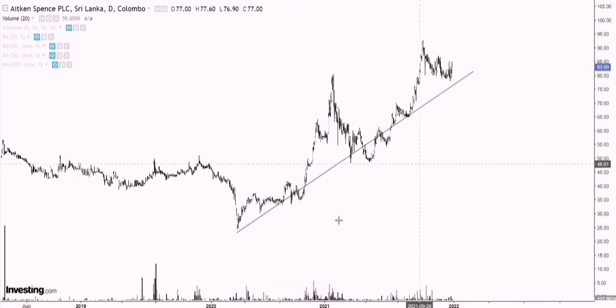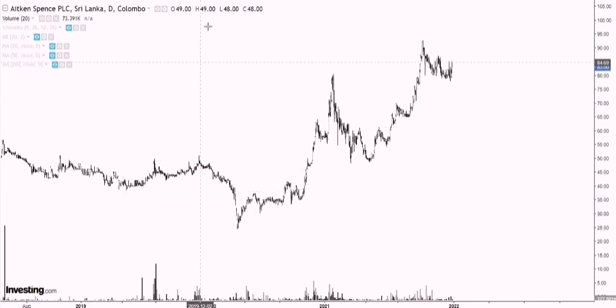So overall the trend has been positive, and prices have pretty much gone from around 24 rupees all the way to around 93. So that's a very strong gain, and when we look at the chart, you will realize that SPEN does still have a bit more room to run over the next few weeks or even over the next few months. So we know that the overall trend is positive.